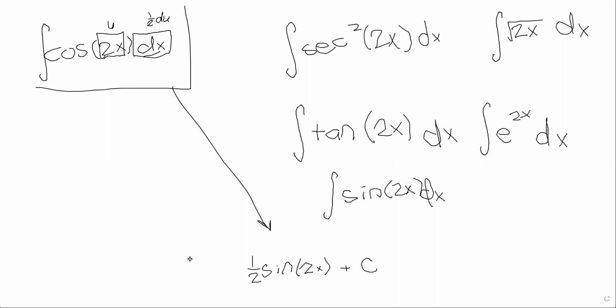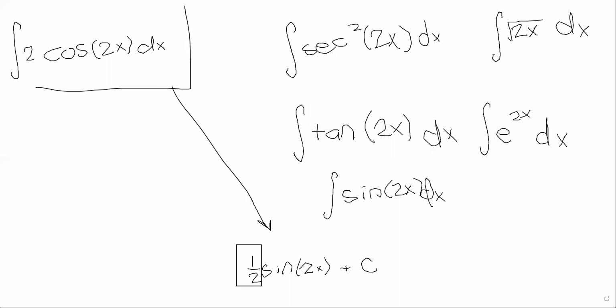without doing any work. So how do we know what the constant's going to be out front if there is a constant? So I like to think of it like this. I already know what the derivative of the inside is going to have to be. So what if we didn't have the u and the 1/2 du and any of this stuff? I'm looking at the inner function, and in my mind, I just kind of think, what is the derivative of 2x? The derivative of 2x, of course, is just going to be 2. And if we already had a 2 there, if they wanted to give us something easy to work with, they seldom do, but if they felt like it, if they gave us something like this, we'd be good to go. Derivative of 2x is 2, and hey, look, we have a 2 right here. Very nice, we're ready to go.